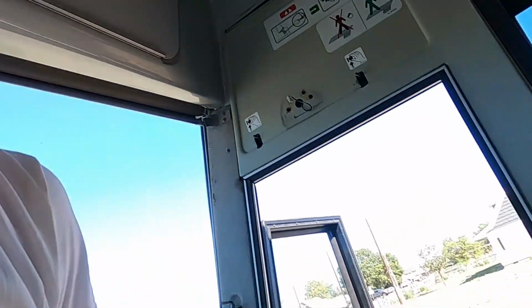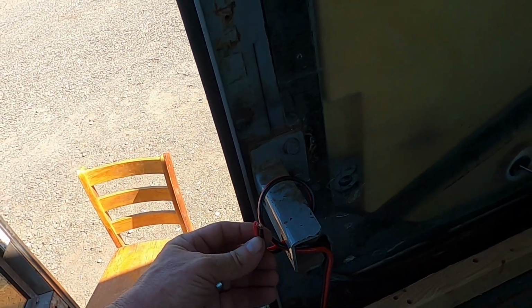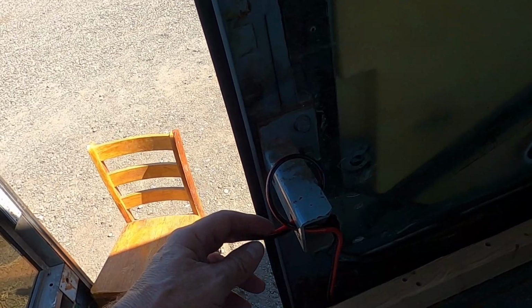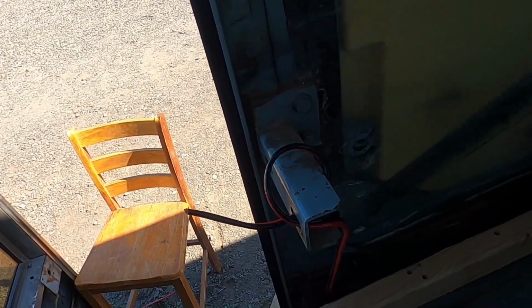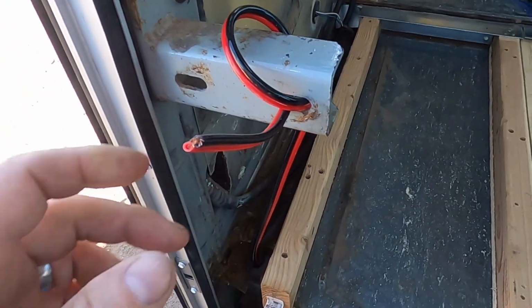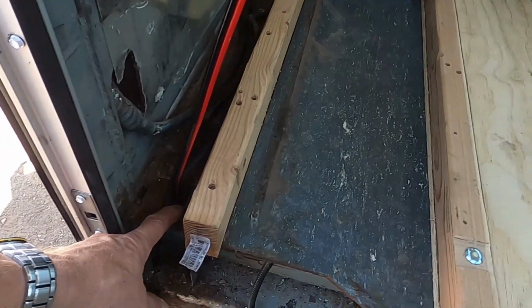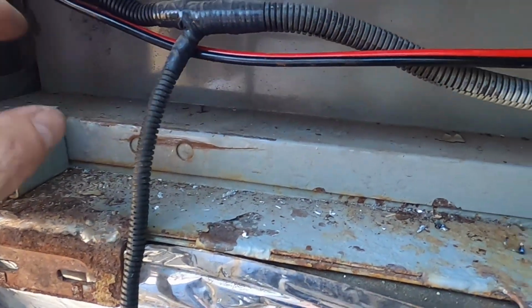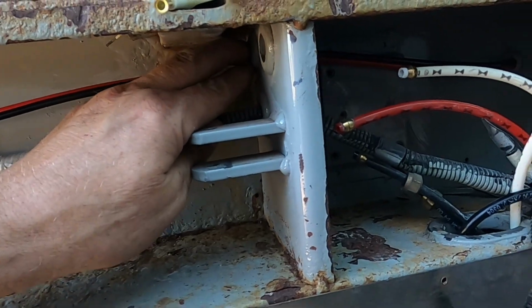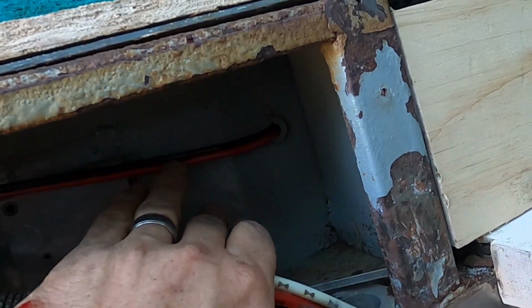So I've got this wire ran here that'll serve the passenger seat, phone charger, fan, night light, that kind of stuff. And this is the wire here. It's actually a 10 gauge copper stranded wire for automotive applications. I ran that wire down here through a rubber grommet, up underneath here, along through a rubber grommet that was already there, and then through another rubber grommet here that was already there.